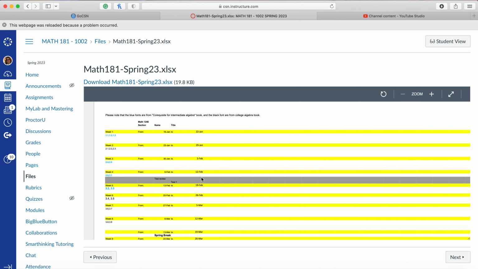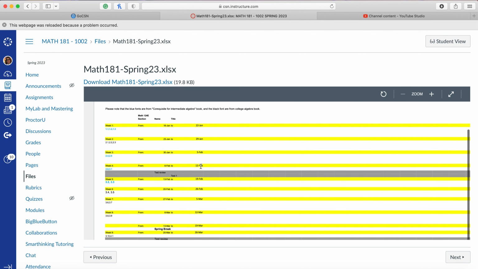So when I give you an extension for due date or late submission permission, but I take off 50% of your grade because of the penalty, the firm due date will be before the test day. So all of these sections, the last day to submit them is by the end of February 12, which is the test 1 due date.